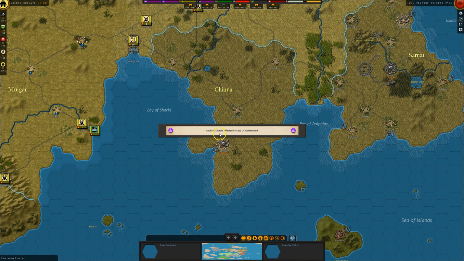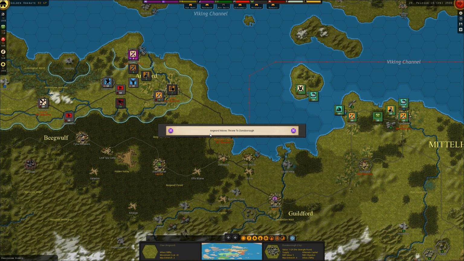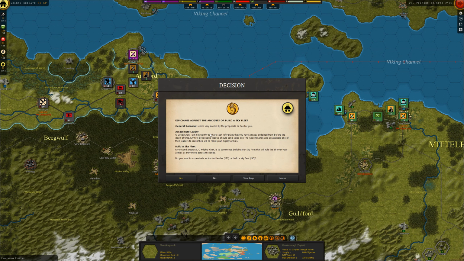Alright, so the loss of Watersbend has affected Angford, which is the king's realm. His son rules Agnord, where Watersbend is the capital. So he has moved his throne down to Donsborough. And we have this option here: espionage against the ancients or build a sky fleet. General Korensat seems very excited by the proposals he has for you.